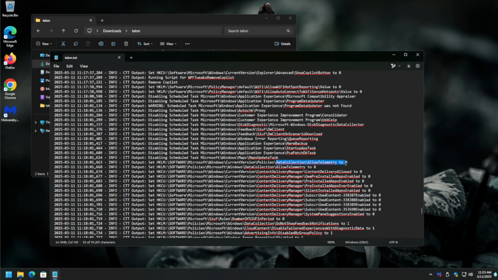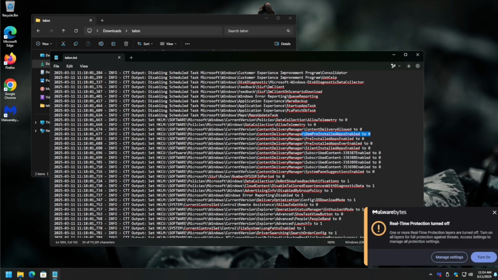All right, so data collection, telemetry. It's making a set policy using a registry key. That's what this HKLM software Microsoft is for, and 0 likely means disabled. So they're not collecting some level of data as being disabled here. It doesn't allow content to be delivered or delivery. Well, it does say delivery. It doesn't allow content to be delivered using this registry entry. We have OEM pre-installed apps enabled. It's been disabled. So all those apps are disabled and removed. Yeah, this is all good stuff, guys.